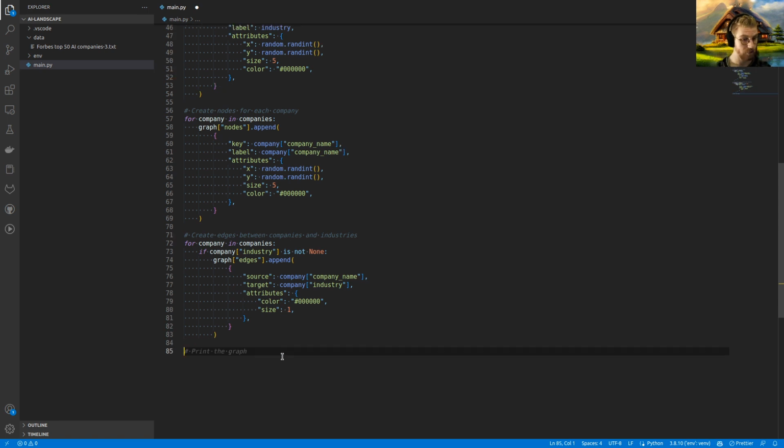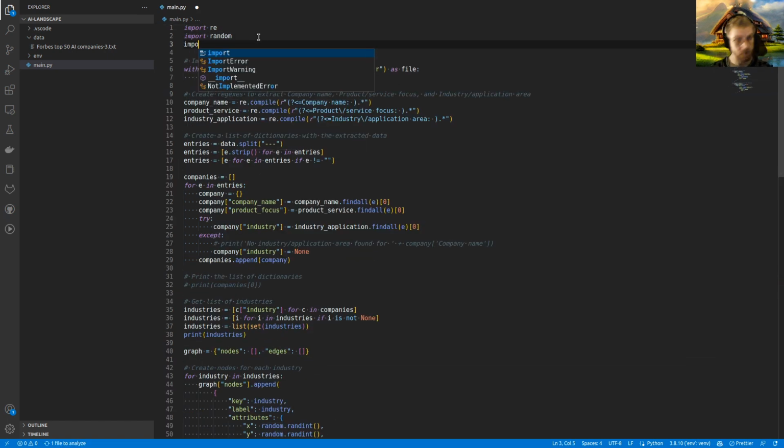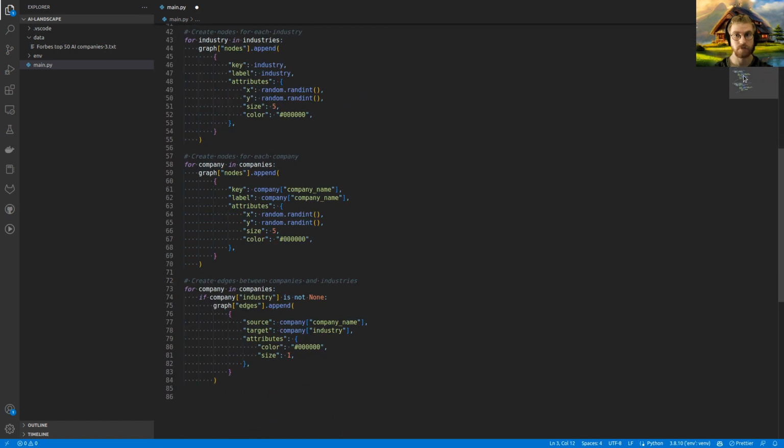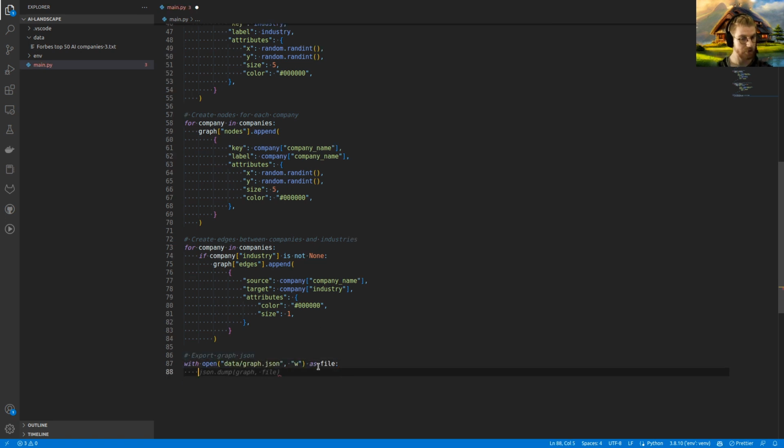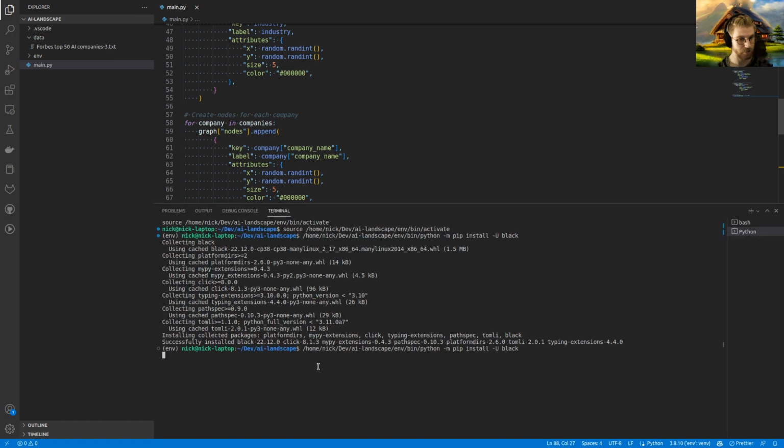So now, I'm going to export that as JSON. Export graph JSON. Data graph. That should be the ticket. Let's run it.